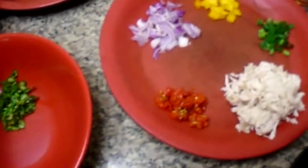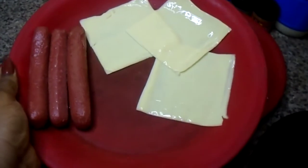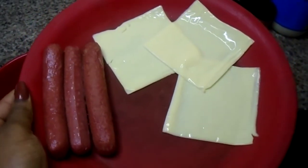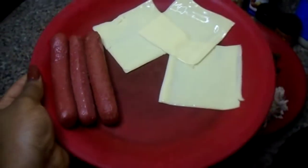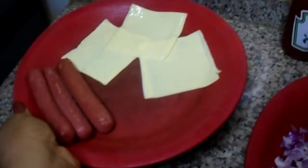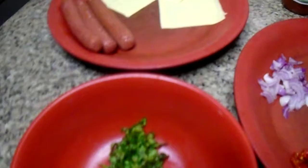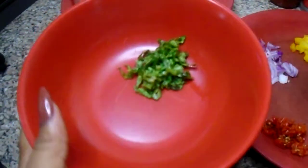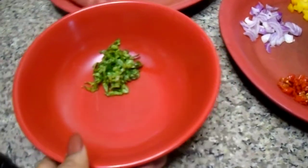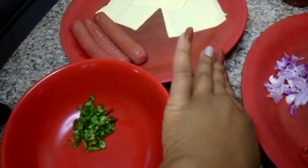So here are all of the ingredients we are going to be using today. For our first bread recipe, we're going to be using some cheese and sausage. I already pre-cooked or fried my sausage so it's not raw. We're also going to be using lettuce. You can use parsley if you want, but I don't really like the taste of parsley, so I didn't use it.